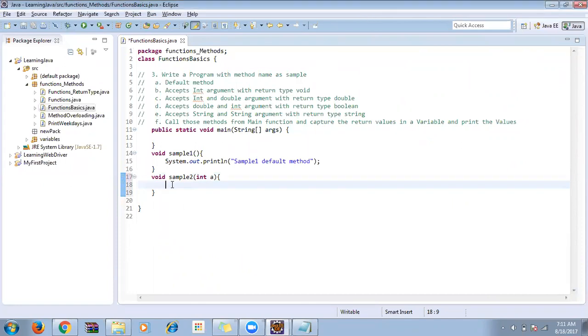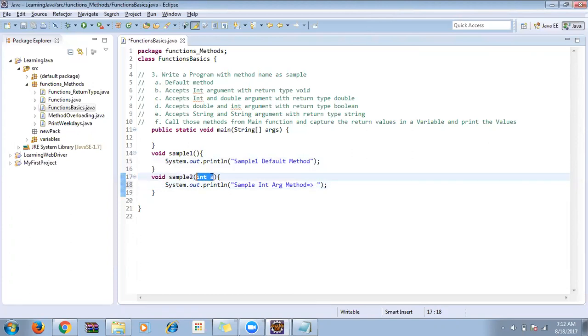Sample 2, integer argument method, I'll just print. Can I print the value of A? Yes, we can print it.